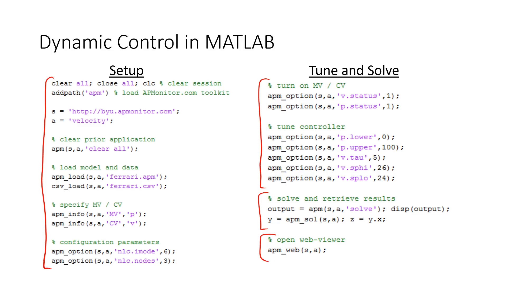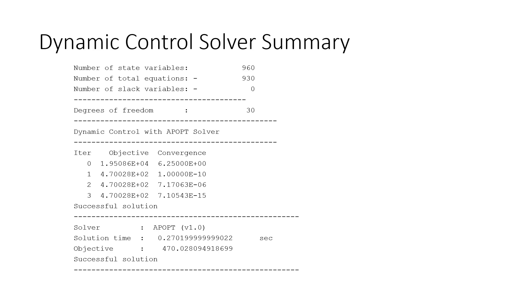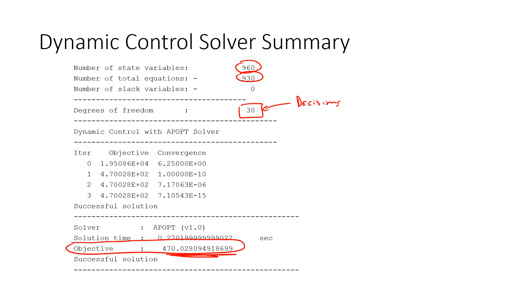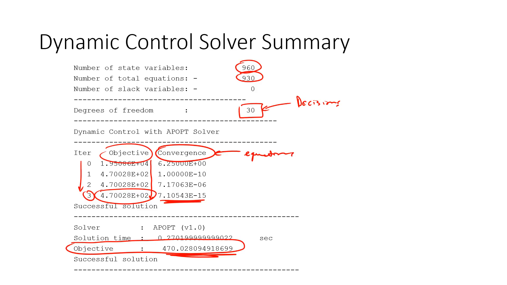We can also bring the results back into MATLAB to plot them. This is the solver summary — I just wanted to cover a few things on this. This is the number of variables and equations that we had, and this is the number of degrees of freedom or decision variables. Those are decisions that the solver needs to make in order to minimize this objective function. That was the lowest value it could find, and it took three iterations. You can see the initial objective versus the final objective, and how the equations converged. The objective is for the objective function, and the convergence is for the equations. This is with the APopt solver.